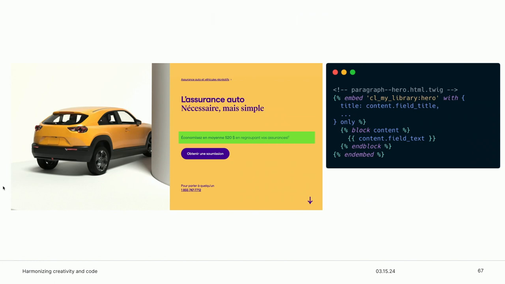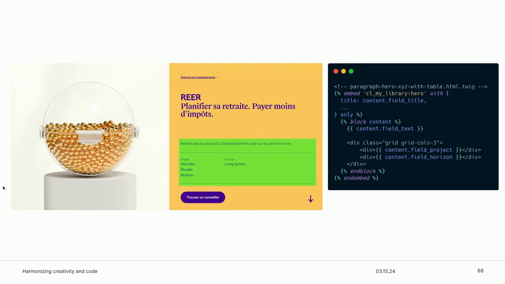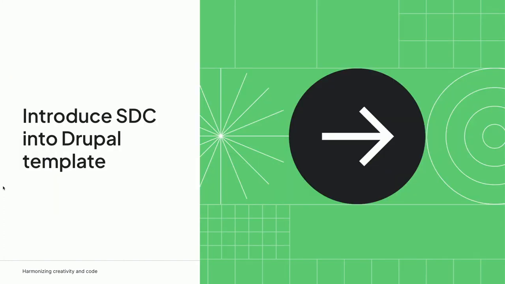But this is the actual implementation, and we can see that this is the hero component, and in the block content, in this case, I only need to print out a few lines of text, and in the second hero component, in the block content, I can add a bit more complex markup to create the columns for the table. This means we don't need to create a second component, less component to do, which means less work to maintain. And we still have the flexibility to adapt to all the scenarios that we want to build. And so that is the first part about SDC.